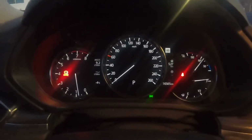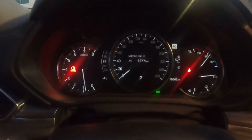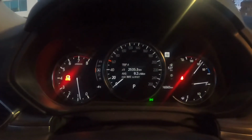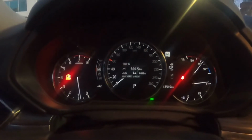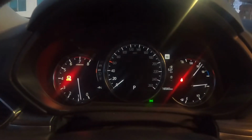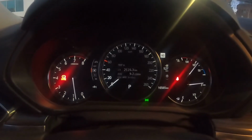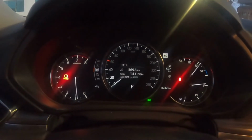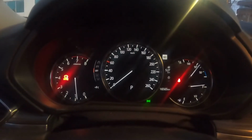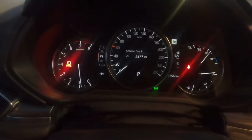All right. Looking at this here on the CX-5, and that middle screen, that whole circle is all digital. And these are some of the settings that you can go through, trips, and you can see your gas mileage and range and stuff like that. And honestly, it's not that impressive. I wouldn't mind if it wasn't digital at all. Some of these things here you could do without making the whole thing digital, but it is pretty nice nonetheless.